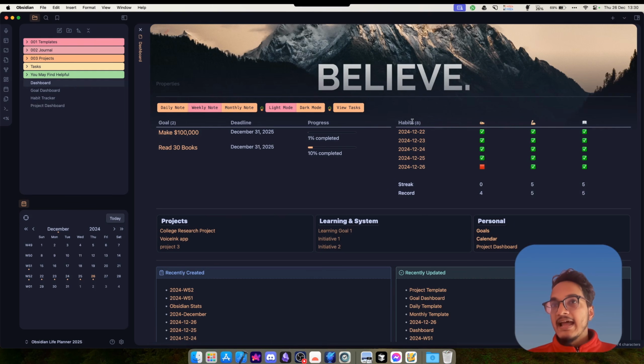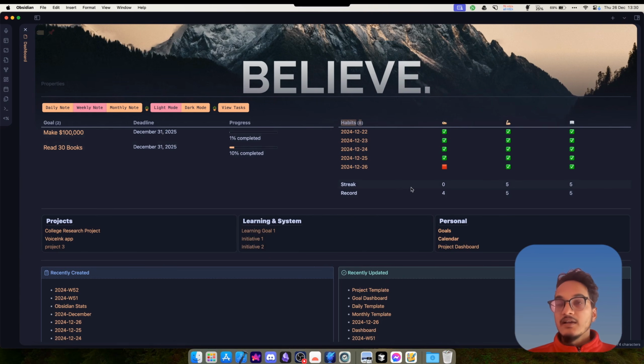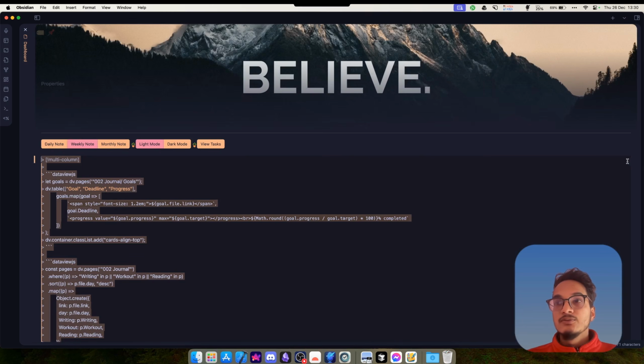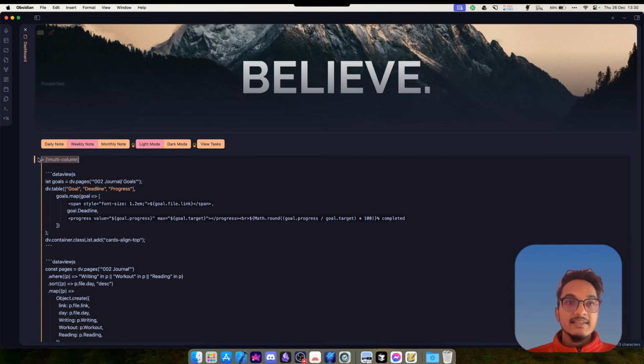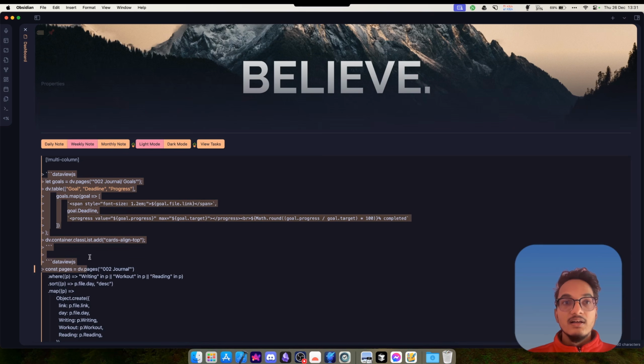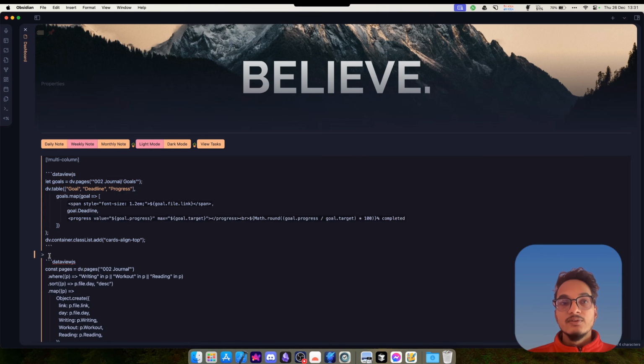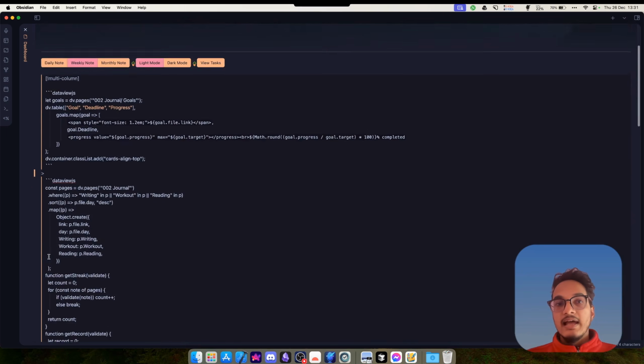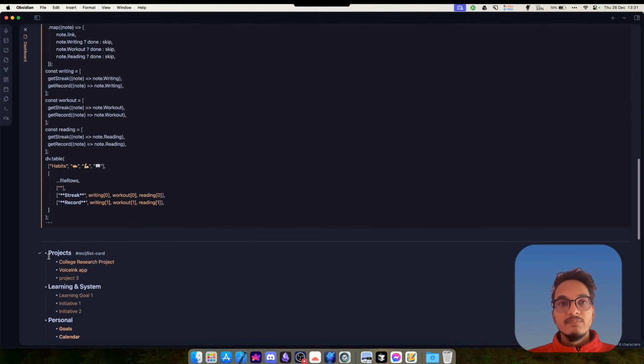Then we have the goals and habits section over here, which are arranged by using the modular CSS layout, which helps you create multi-columns in Obsidian. If you have not watched my video on modular CSS layout, I will link it down in the description so that you can do it from there. With modular CSS layout, you will need to create a multi-column like this. Okay, and then you will need to add a JavaScript query like this with this angle bracket at the front. And when you want to create another column, you will need to just add another line with angle bracket, and then you will need to create another column. You can create multiple columns here just like that.